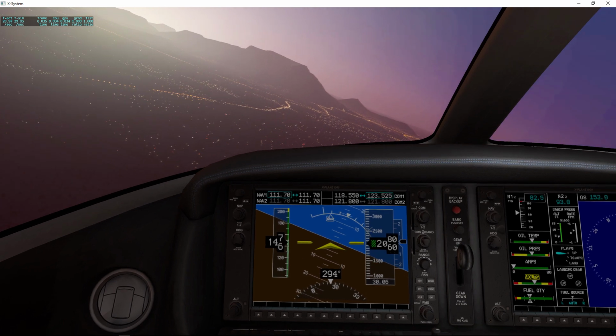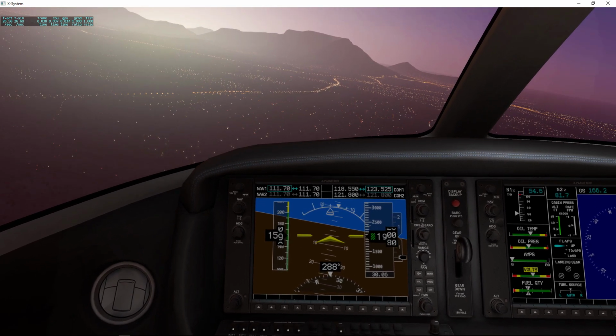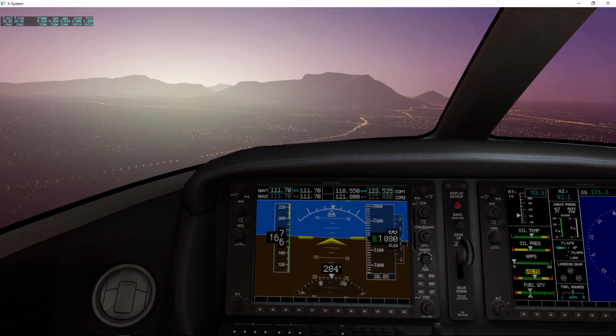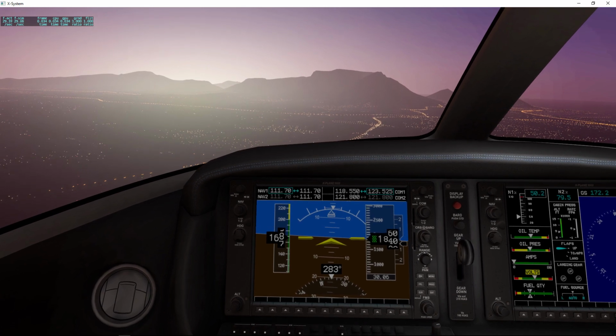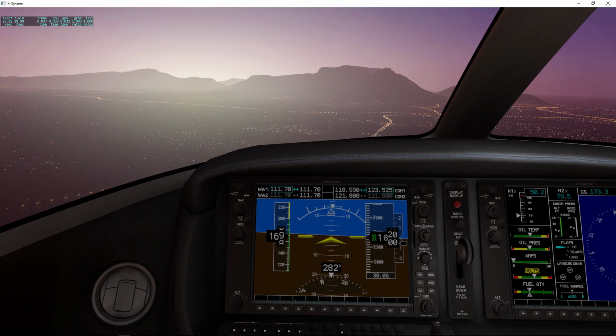Flaps all the way up. Look at our speed rocket up there as we put the flaps up. I'm not sure about that. Anyway, it's alright. Just means you have to manage it a bit better with the throttle. Maybe that is flying a jet. Maybe that's how it is. This is a very fast plane.